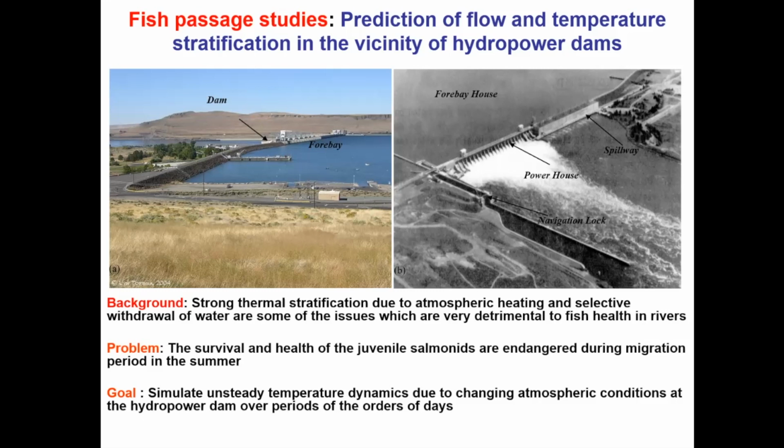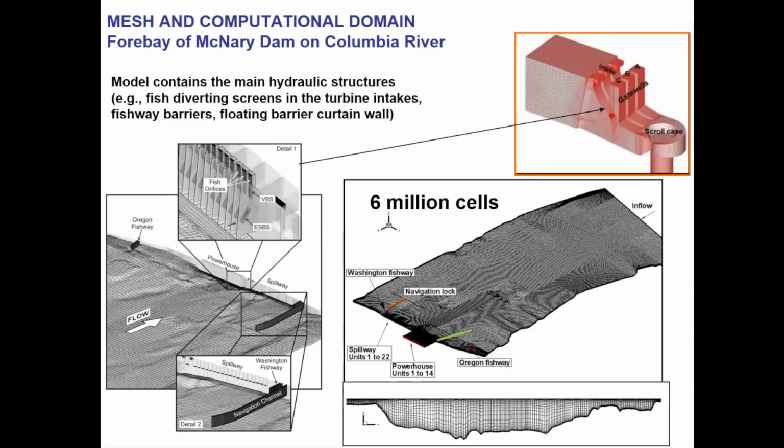The question which the US Army Corps of Engineers, the US agency in charge of operating these dams, was asking is: what can we do structurally, and also in terms of operating the powerhouse units and the dam, in order to minimize fish being exposed to these high temperatures, okay? So this is where we were asked to help.